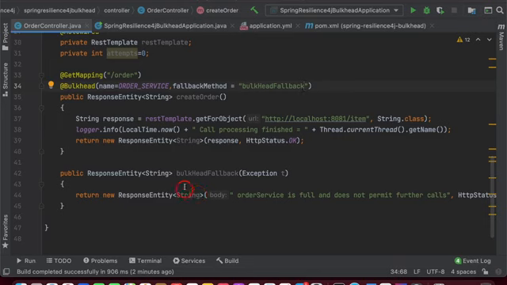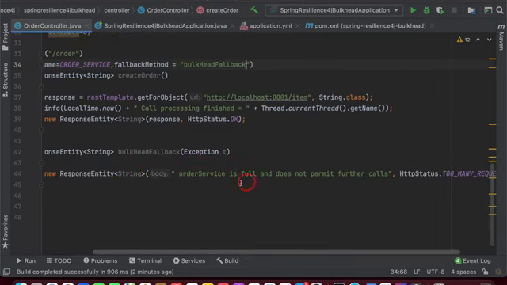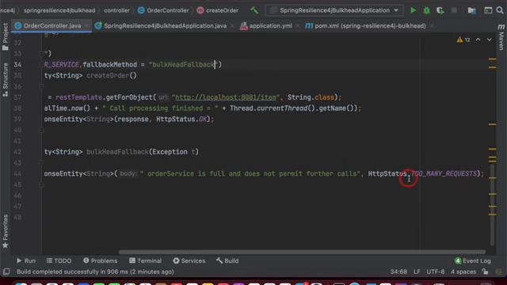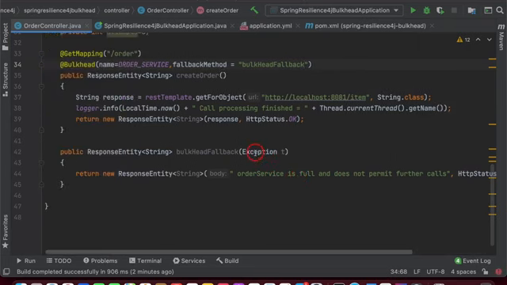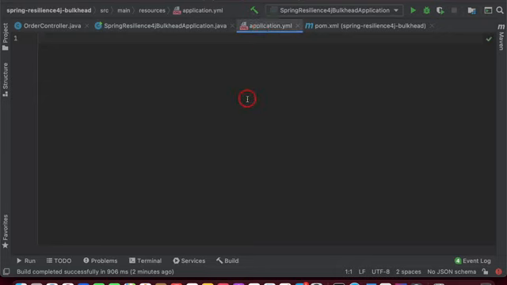In the bulkhead fallback method, I'm just returning one response: order service is full and does not permit further calls, with the HTTP status response too many requests. This fallback method will have an extra argument, the exception argument. After that we have to provide the bulkhead configuration here.